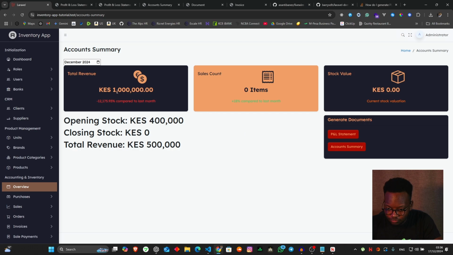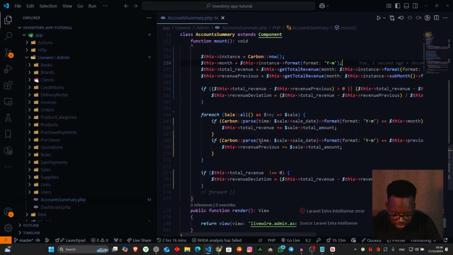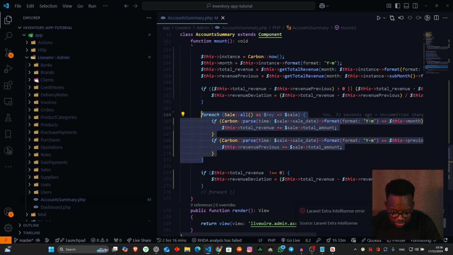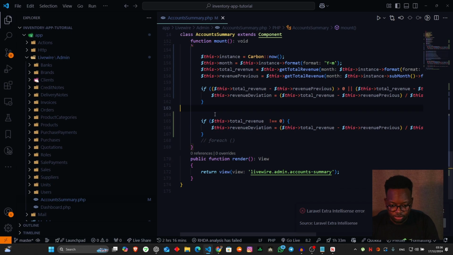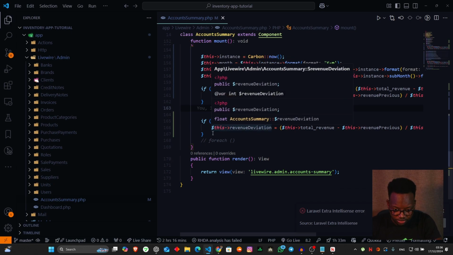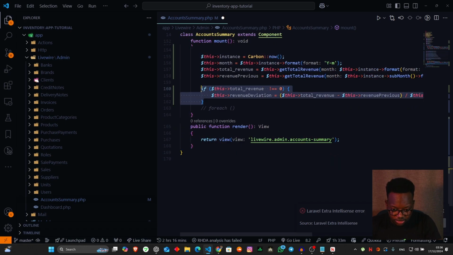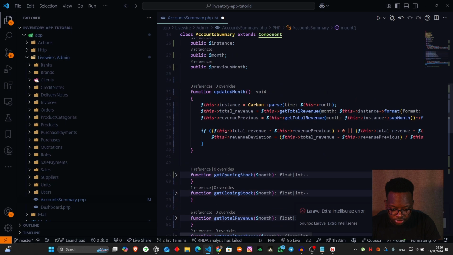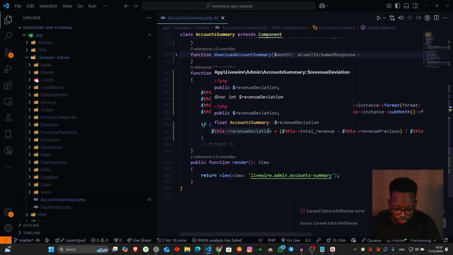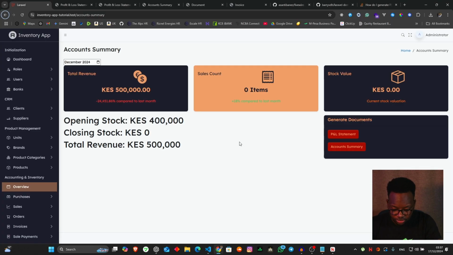So in December 2024, we have this as our total revenue, which doesn't sound right because I see as though we have this being added onto that. So whatever is here for total revenue, I get rid of it. Then we have our revenue deviation over here, meaning that this part over here goes. And this makes things a bit simpler because this is a double check. Our values are good to go. Our mount function is good. It's solid.